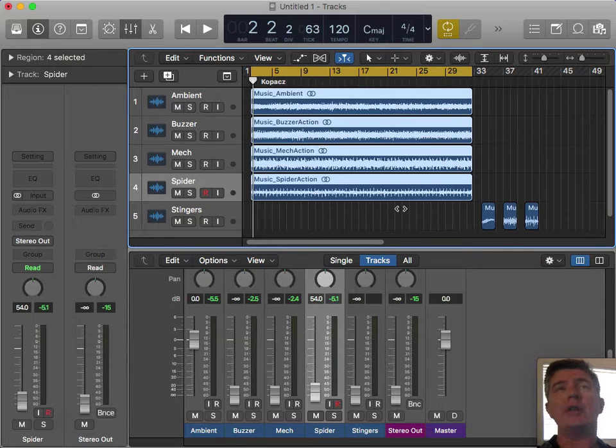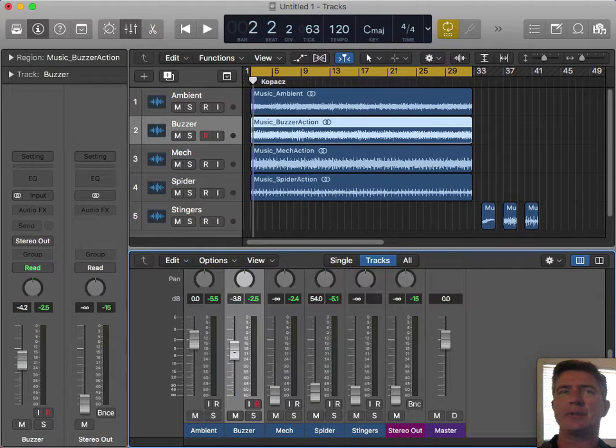Okay, so this is the vertical representation of the music. The purpose of composing the music this way and ultimately bouncing it out this way is that you can add or subtract any piece of music, any of these 4 different layers, at any moment in time.